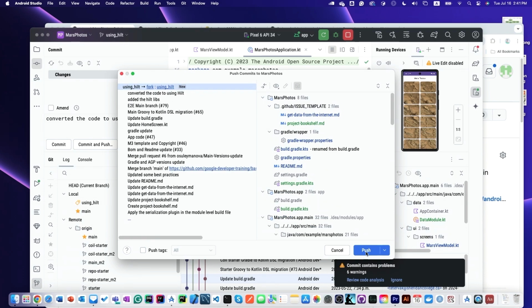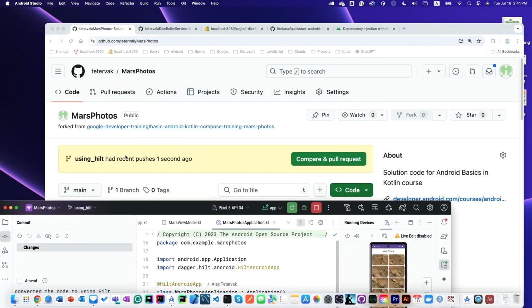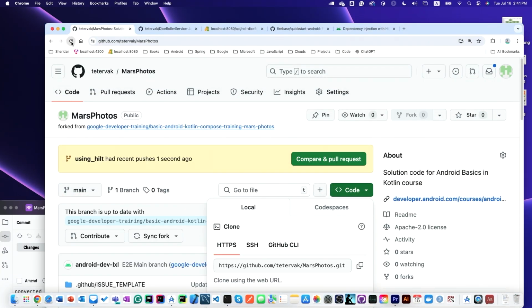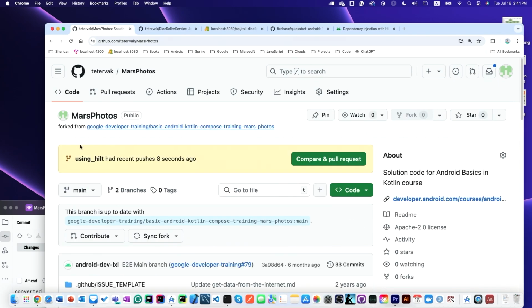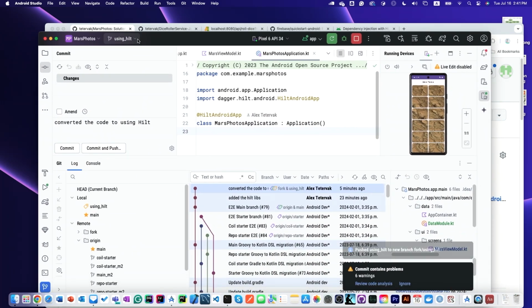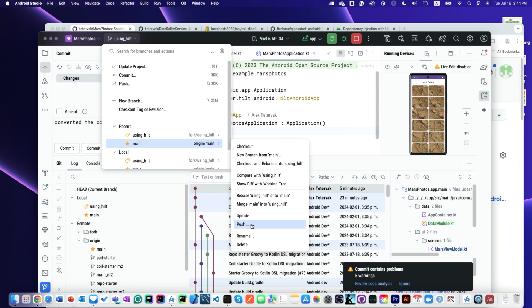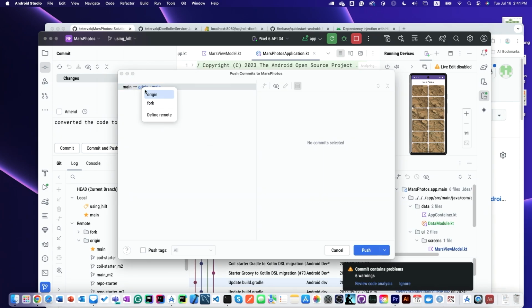Using Hilt, push. So I pushed that using Hilt. All right. Now let's push main to that. Main, push, also not to origin, but to fork.